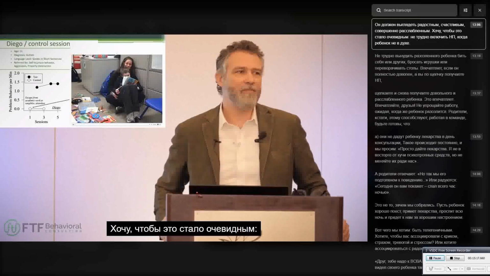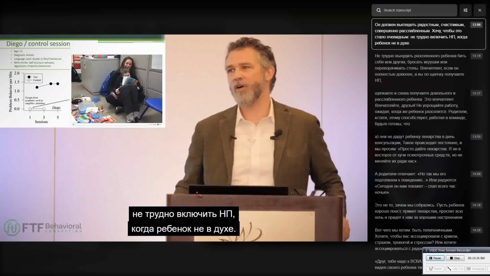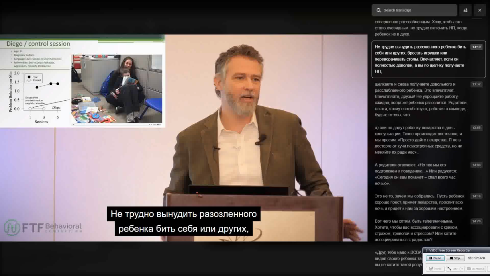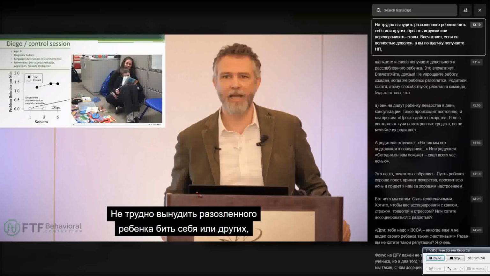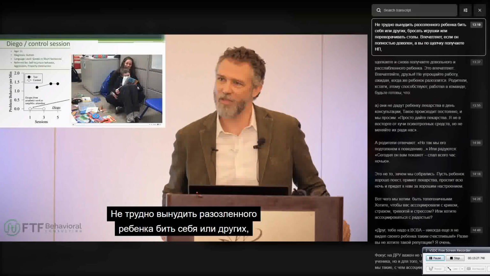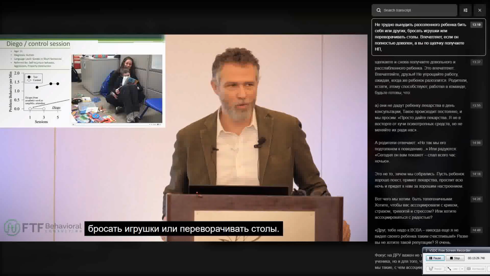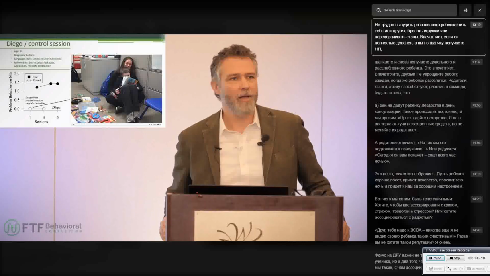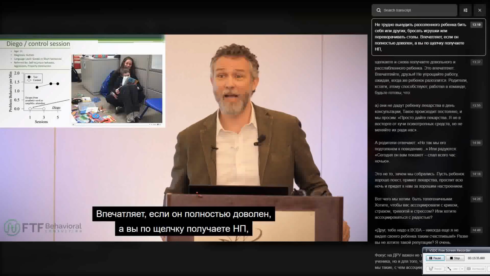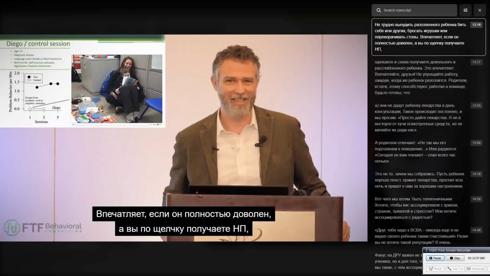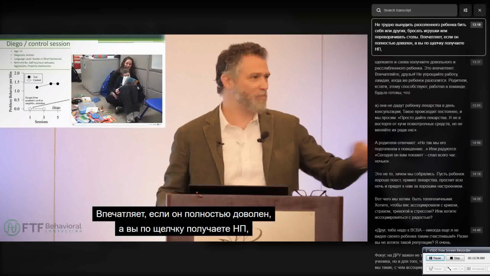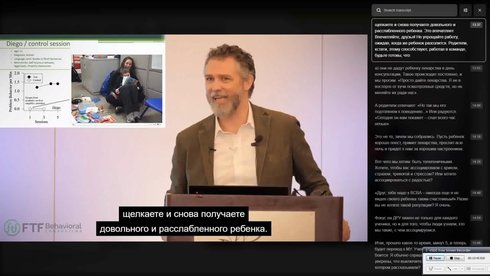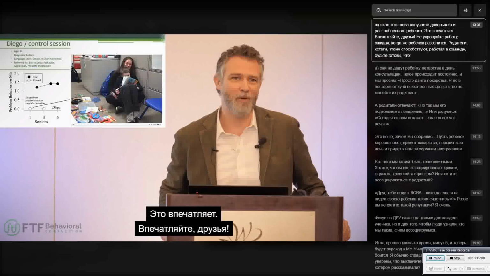I want to make something painfully obvious. It is not impressive to turn on problem behavior when a child's already agitated. Completely unimpressive to take a child who's fully irritable and make them hit themselves or hit others or throw toys or flip a table. By contrast, it's quite impressive when you can have a child full of joy, flip that switch and go right to problem behavior, then flip that switch right back and go right back to happy, relaxed, and engaged. That's impressive, folks. I want you to be impressive.